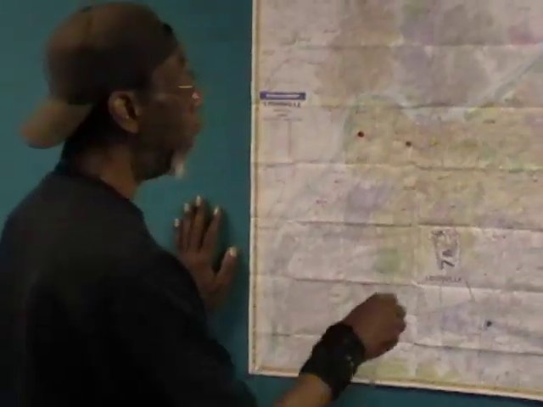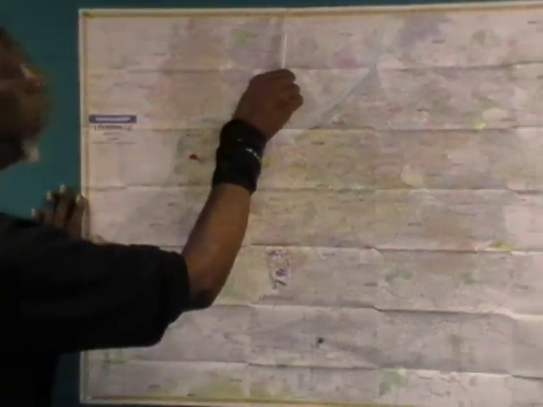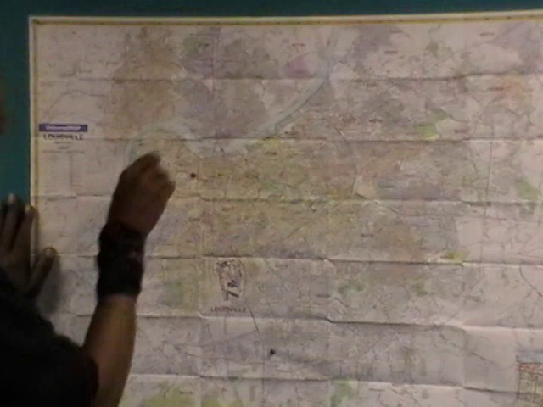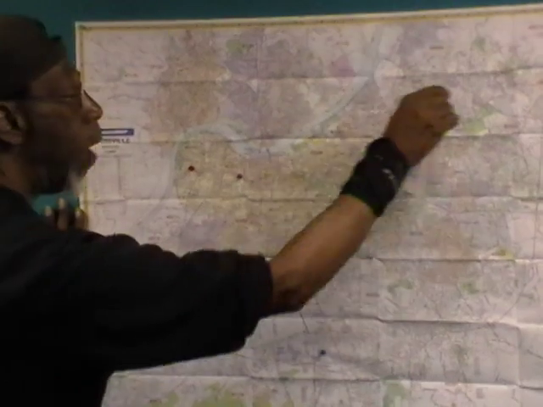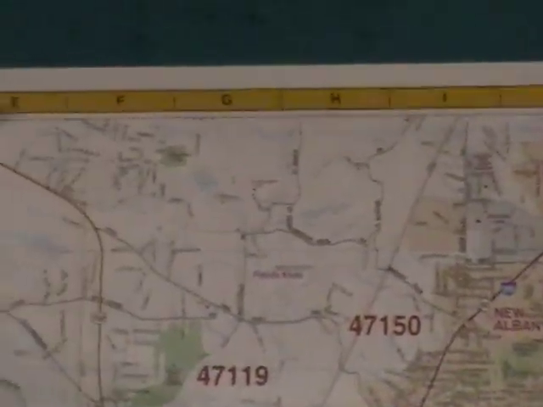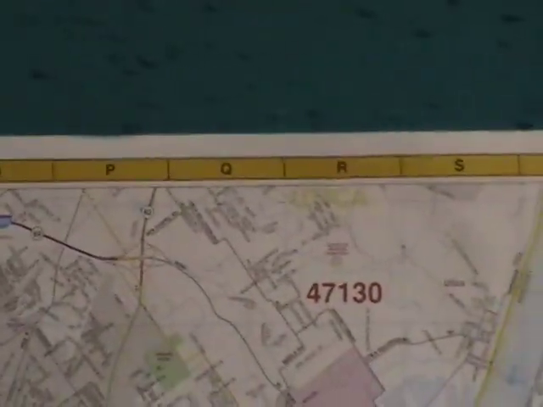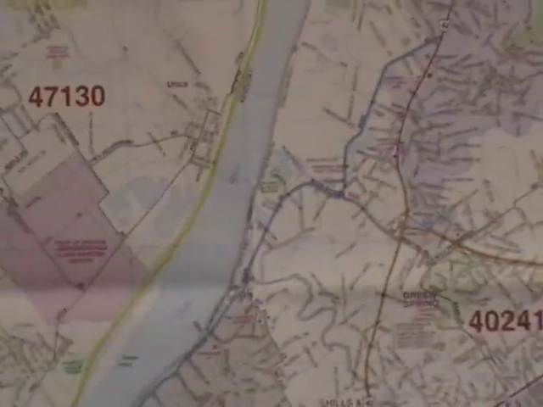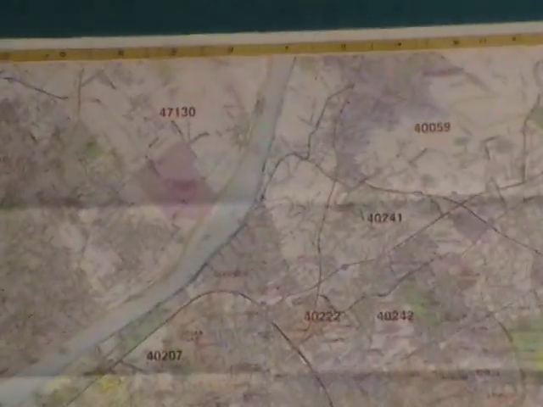On the other side, we have an index. That index has all these numbers and streets and names of everything, and they give you the longitude and the latitude, but you don't normally talk in them terms, so it's just as easy to use the alphabet. You usually have the alphabet going across, not all the time, most of the time, and then you'll have numbers going down. And so they'll say L13, and that'll give you the 40210 area code if you want to get in this little area right here. If you can zoom in a little bit, these are little squares right in here.